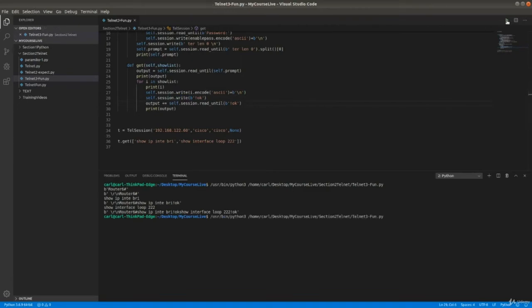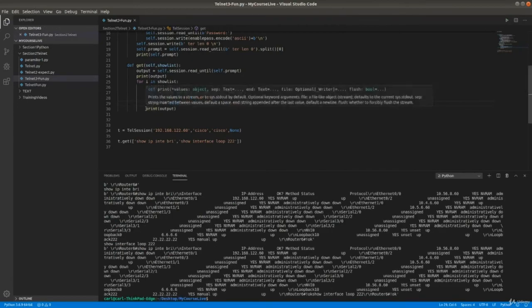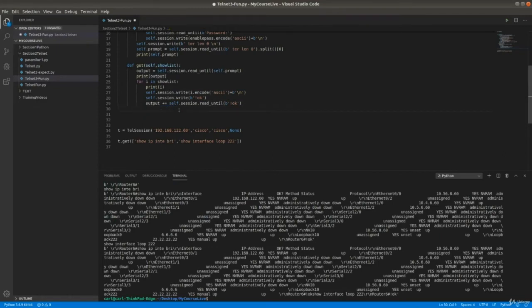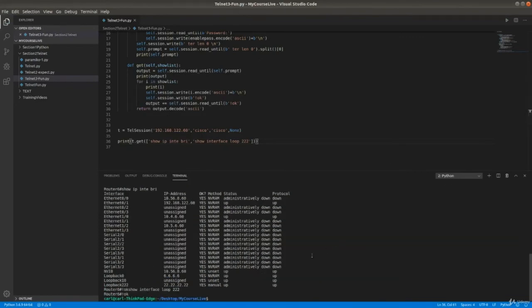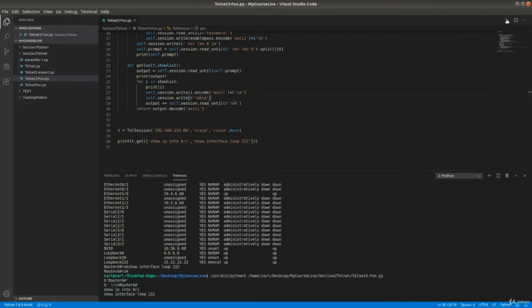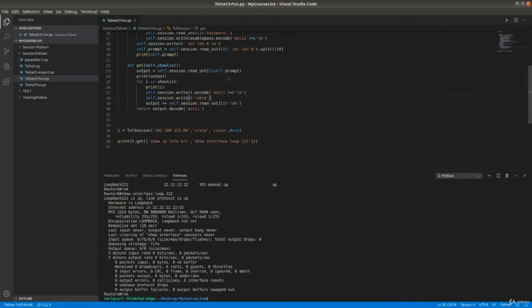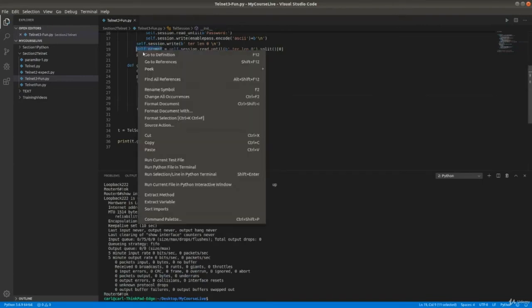If it's working, it's working. It's not working great. Let's see if it works now the proper way.